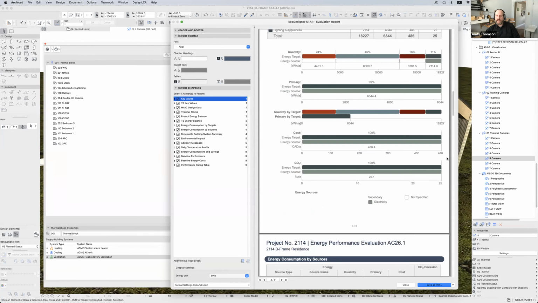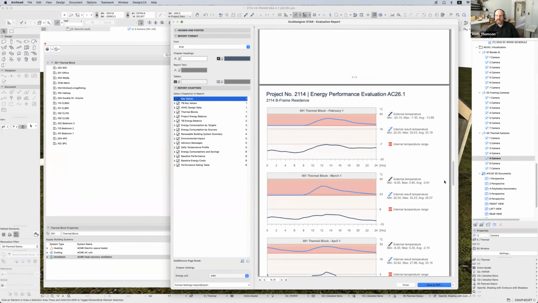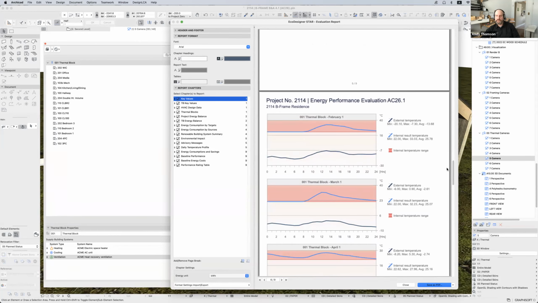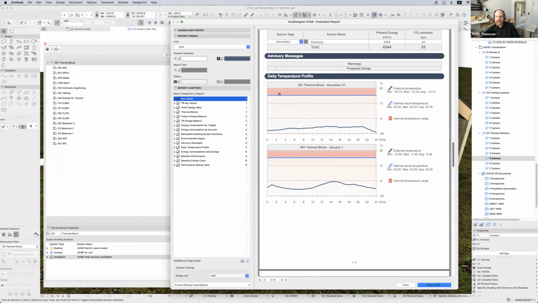So now when I scroll down to my temperatures, what I'm going to see is a ceiling and a basement. And what I mean by that is the building mechanical system will no longer let the temperature fall below 22 Celsius. So I've got a flat line there. I'm not freewheeling the temperature. I'm holding it to 22. I'm not letting it get any colder than that. That's what applying a system does.